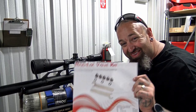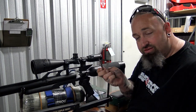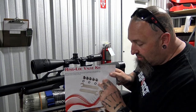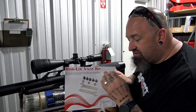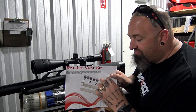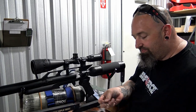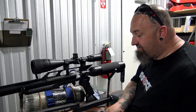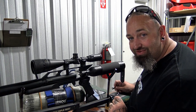Okay guys, this is how easy it is. In the kit, you see what you get. There's the two tools. You get your caps. And remind you, this very last cap is so you can make your own orifice. You can design it, drill it out to whatever specs you want. That's the ultimate in versatility of that little guy right there. And 3 more O-rings. So, here's the tools. Here's the 0.145 orifice. Let me show you how easy it is to pop this sucker off.